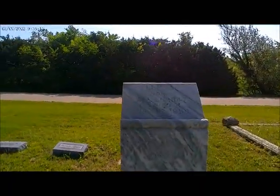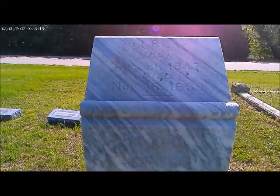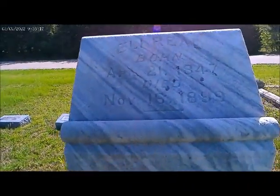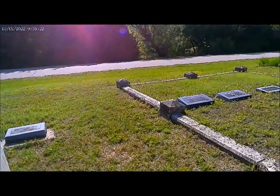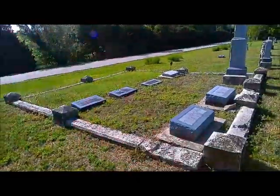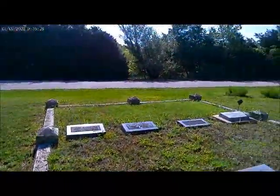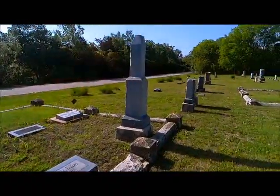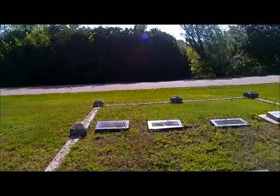Now here's a really old one. Ella Reid, April 21, 1847, died November 16, 1899. So that just gives you an idea about how old a lot of these grave sites are. It's just really neat how they made these plots for their families.